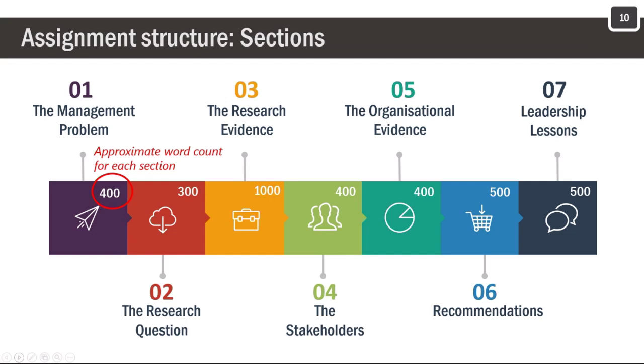And you'll need to make sure that the form and style of the message is consistent with the conventions that are appropriate for this medium and appropriate to recommendations that you propose. In the concluding section, section 7, leadership lessons, you will need to reflect on what you have learned in this assignment. You'll need to explain how this learning will help your future work and studies and how it will influence your leadership style and strategy in tackling management problems.